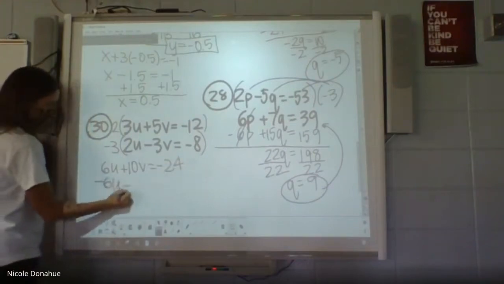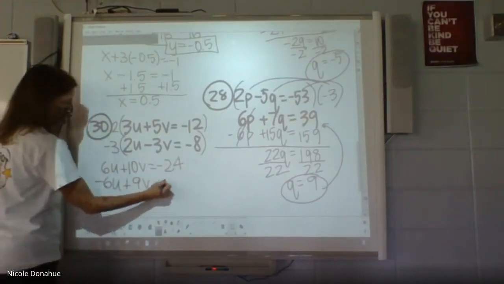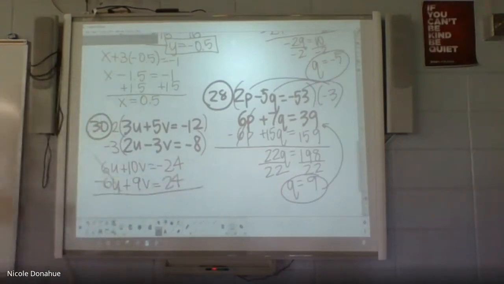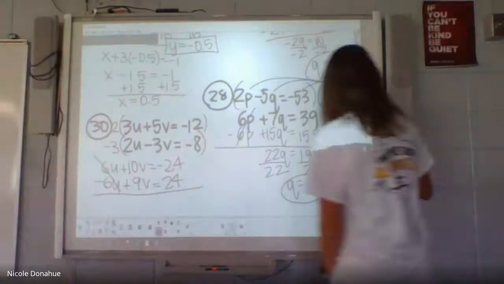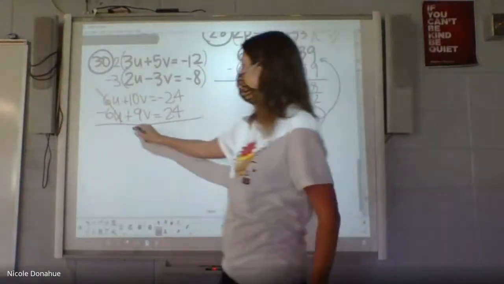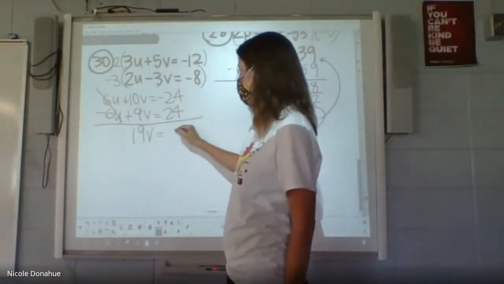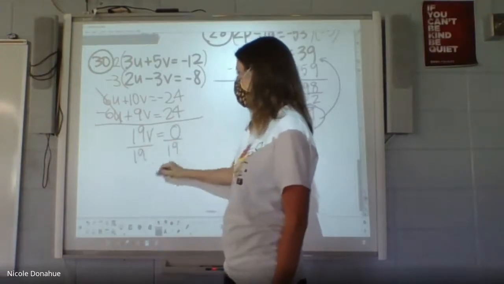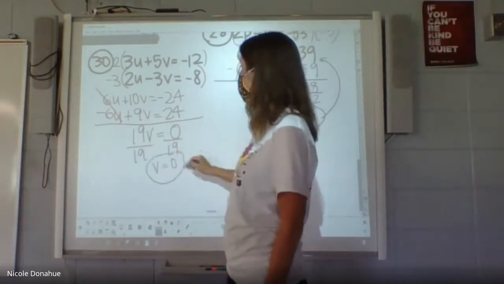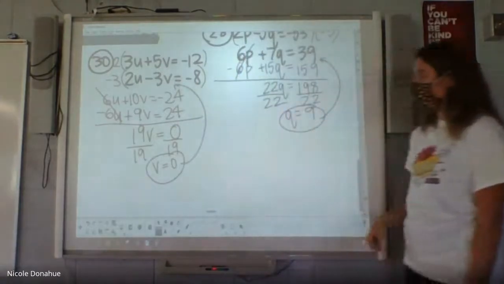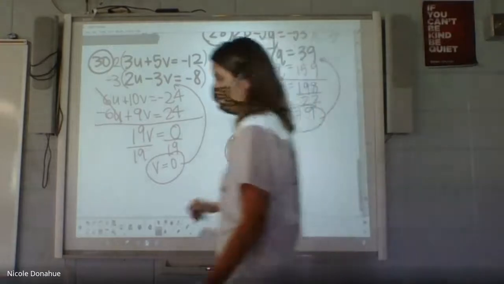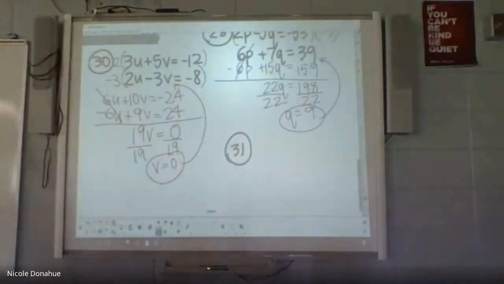I realized after we finished notes that I didn't have any like that in there, so my fault. So this one actually works up nicely. So 19b, and then this is 0. So b ends up being just 0. And then I can substitute that in for x. And then 31 is actually one I would do substitution for.